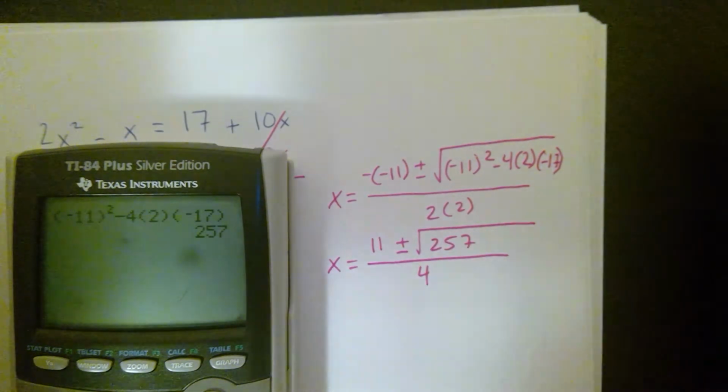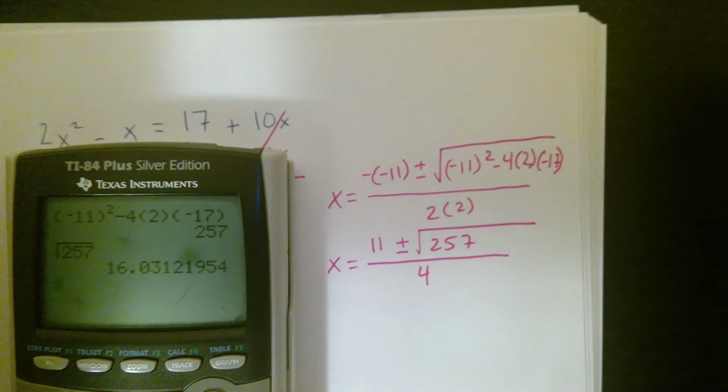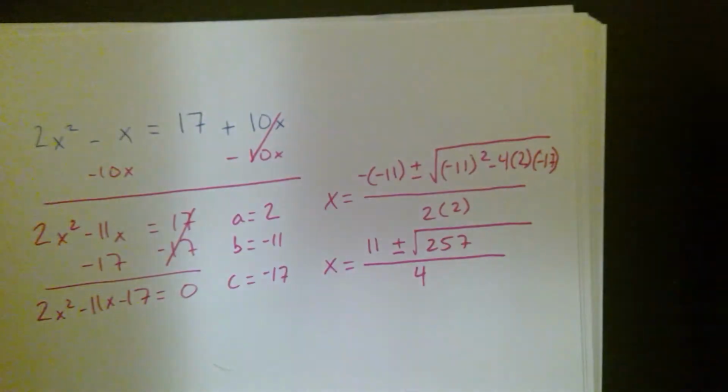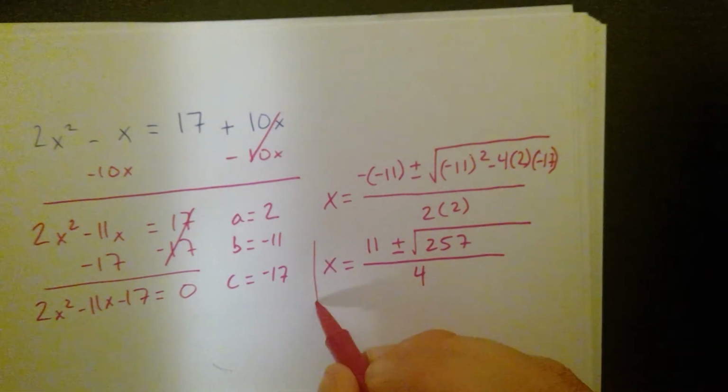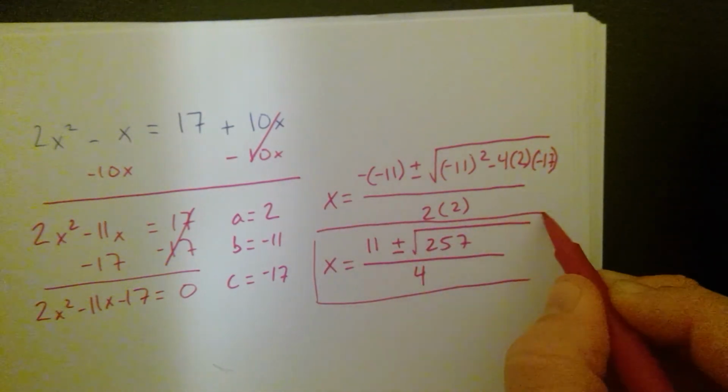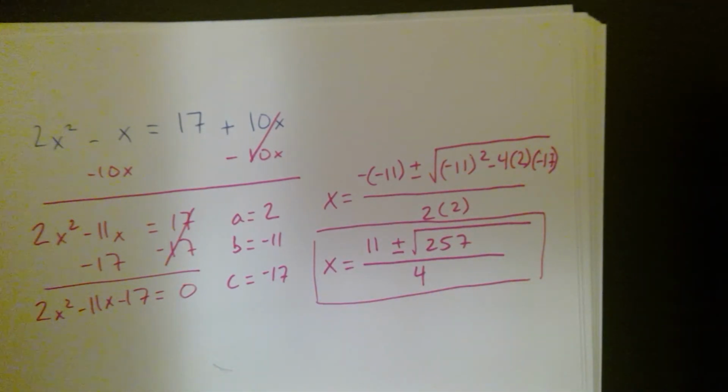And all over 4. Okay, so I'm just going to take a check here because I'm not sure. Is 257 a perfect square? So if I do that, I get a decimal. I'm going to leave it like that. Okay, if you get to that point where this number does not make a nice, neat, perfect square, there you go. Call it a day. Okay, that's all you need.